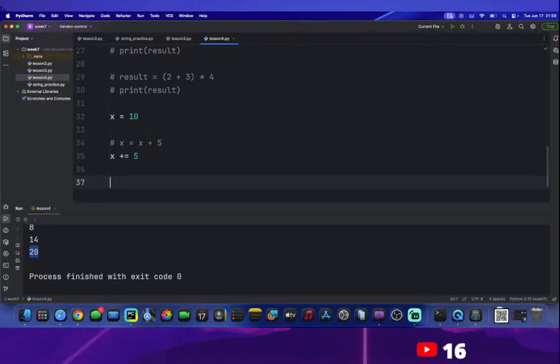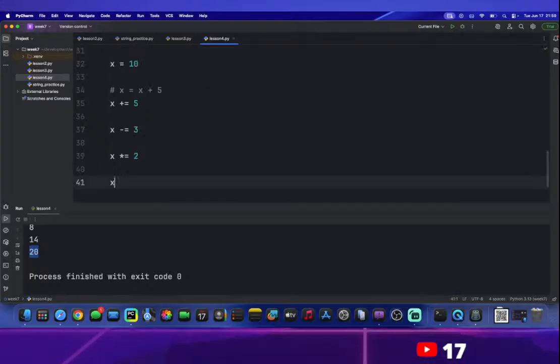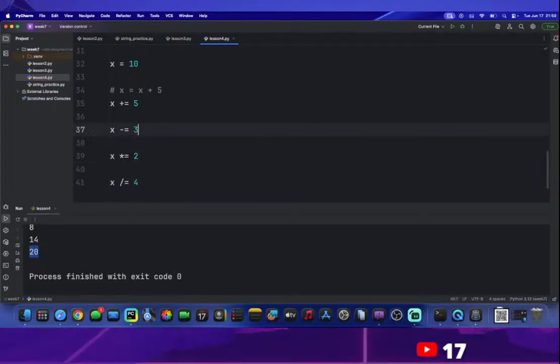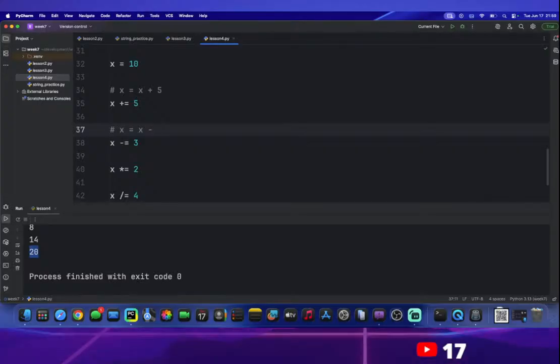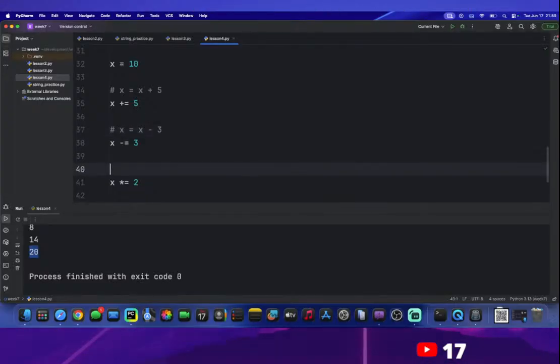Then you've got x divided equals 4, whatever. Here we'll say x is equal to x minus 3. Here we're saying x is equal to x times 2.